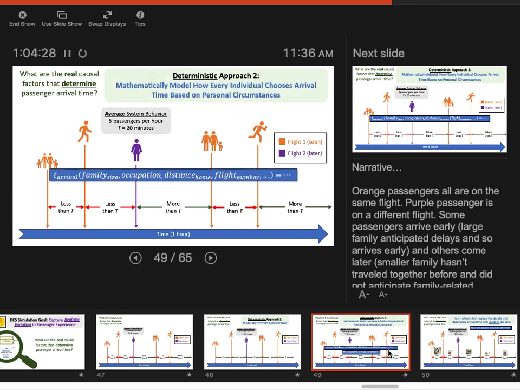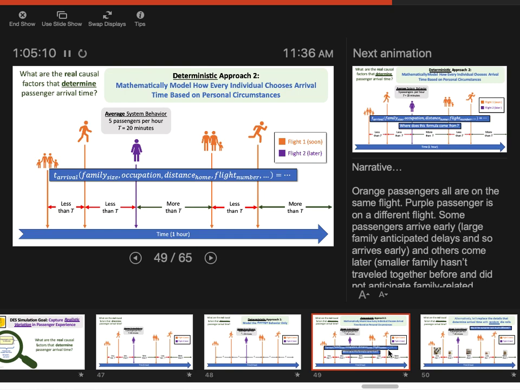That is one deterministic approach, where I just say it's always there. The other deterministic approach I could do is I could try to come up with a mathematical rule that captures all of this realistic variation in one. So it says, all right, based on their family size, their occupation, their distance from home, their flight number, all of these other things, I could just come up with a way to predict exactly what each one of these times will be, and hopefully get it right. But you can imagine it would be very difficult to come up with a deterministic rule that captures all the nuances of every single person that would arrive at an airport. It's impossible. Well, I mean, it might be possible, but it is totally impractical. Nobody's ever going to be able to do that.